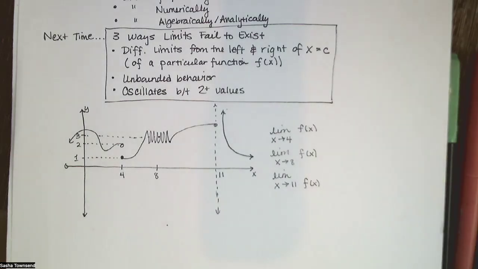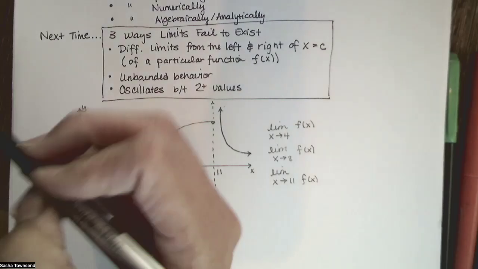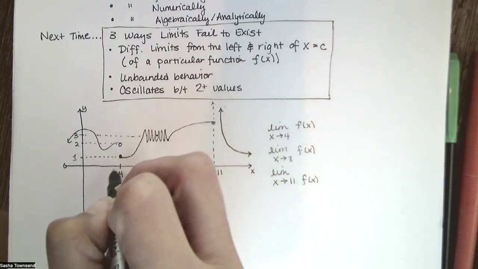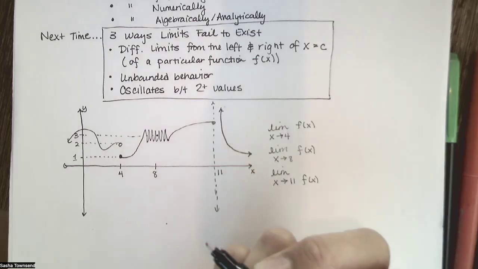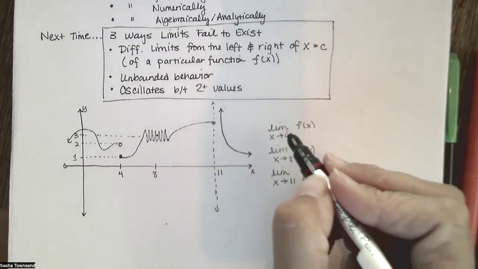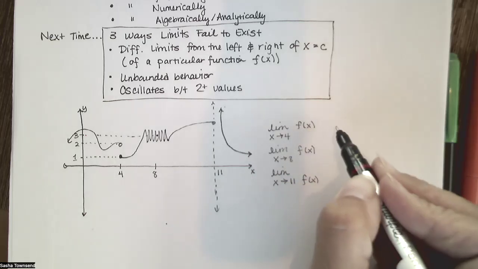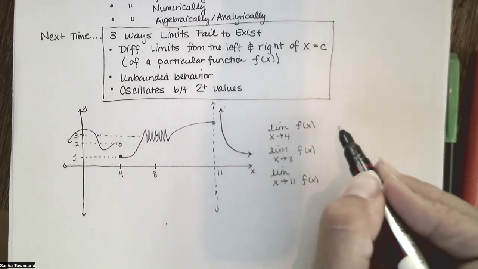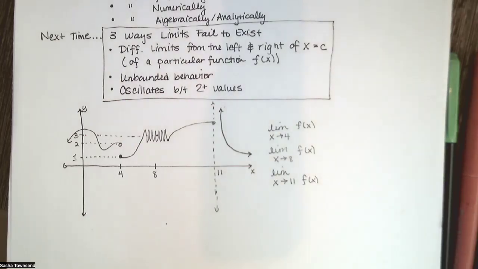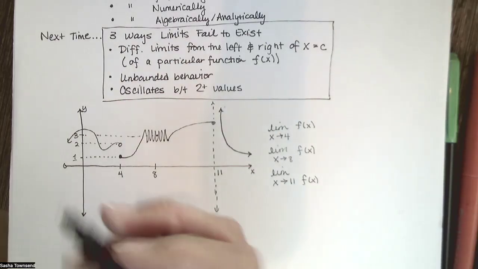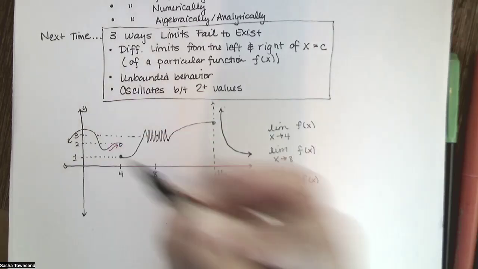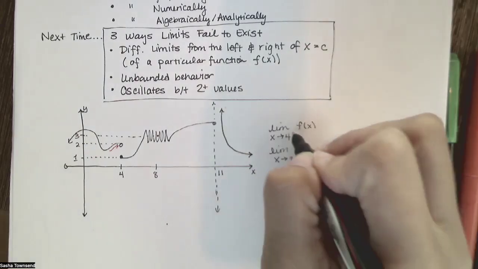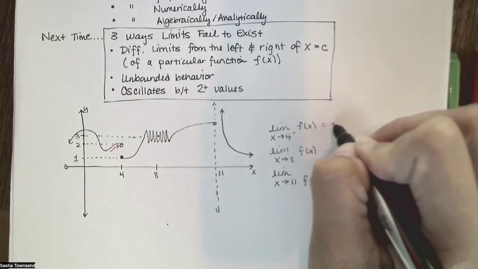Okay, so if I'm taking the limit as x approaches 4 of f of x, the way I determine that limit is I look at the graph itself and I think about what happens to the y values on the graph as x approaches 4. Remember, the limit as x approaches 4 of f of x is equal to a particular value if as x gets arbitrarily close to 4, y equals f of x gets arbitrarily close to that particular value. So we just have to figure out what y gets arbitrarily close to as x gets close to 4. So we let x approach 4 from the left-hand side, and we see what the y's approach. In this case, the y's approach 2. So we could write the limit as x approaches 4 from the left of f of x equals 2.